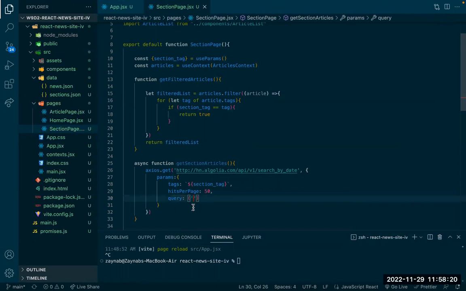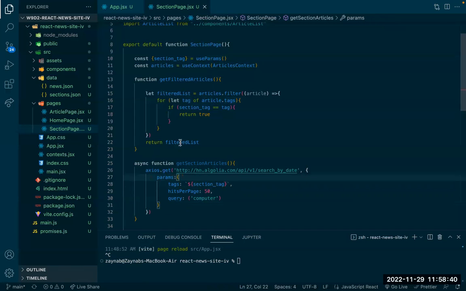So let's say C or something like that, I don't know. Or computer. Okay, so this is how you can specify the parameters. You just create an object with certain keys and values.